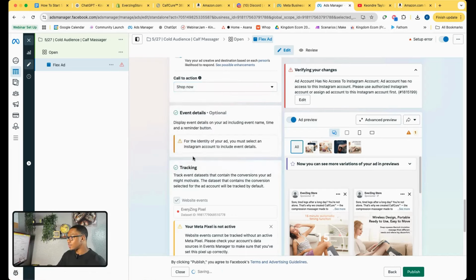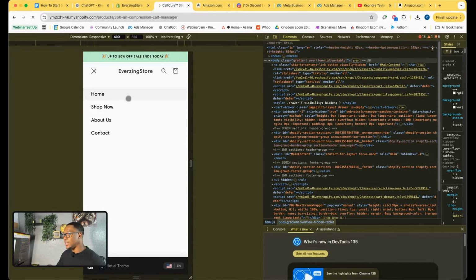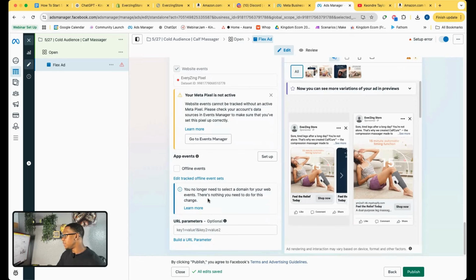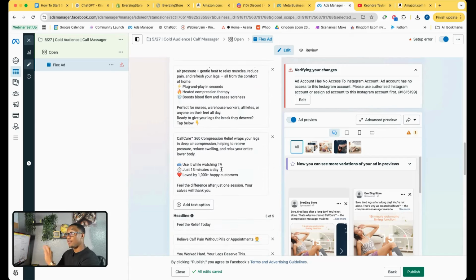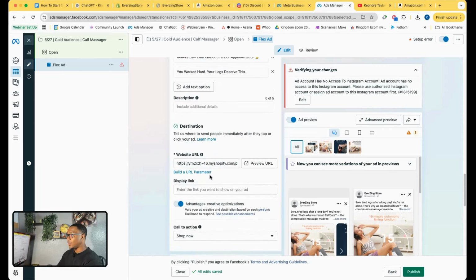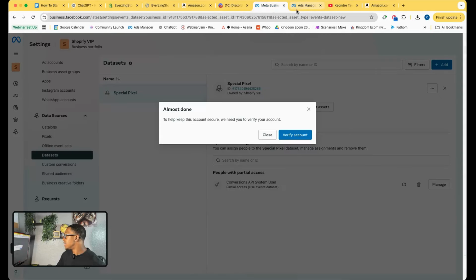And then from there, this has a red because we haven't done any new stuff on here. Like we haven't clicked here. We haven't gone to the home page just yet. It's going to be green now, but that's all this is. So if you're seeing that, I promise you, we did everything we need to do. And now we're good on the ad part. We're going to add everything else, but as long as we have our 3 photos, we have our 3 primary text that we're testing, we have our 3 headlines, and then we have our website URL taking them directly to the product page. It's very important to take them directly to the product page. And now we can go ahead and get this going. So once we got that, we're good on this, we're good on that.